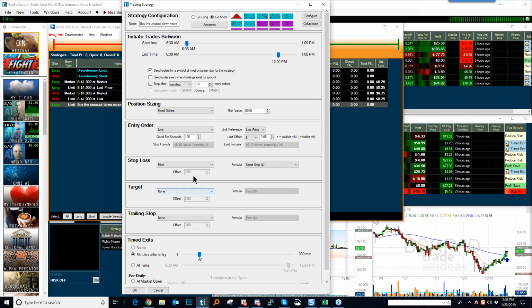And if there's something that we need to do, I don't know, because this should be an absolute value right here, and that should be working appropriately. So if you put in 25 cents, and this is a short strategy, it's going to be putting the stop at 25 cents above the entry price. But I need to know how yours is configured and what you're using for that value.